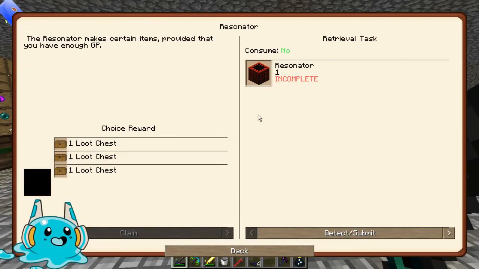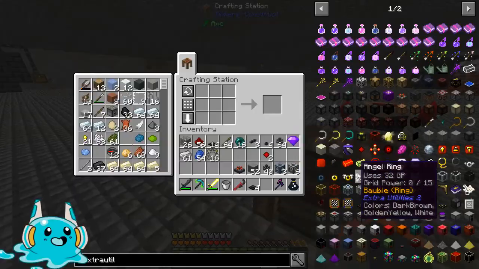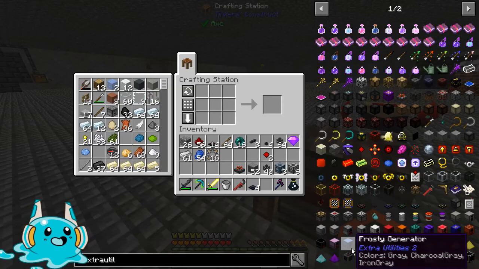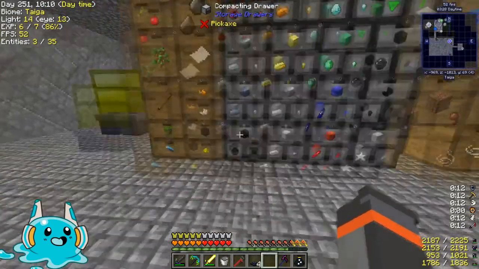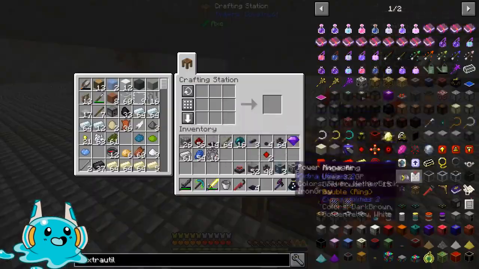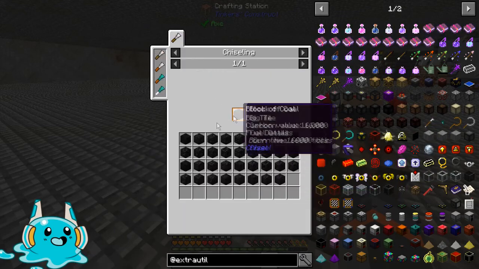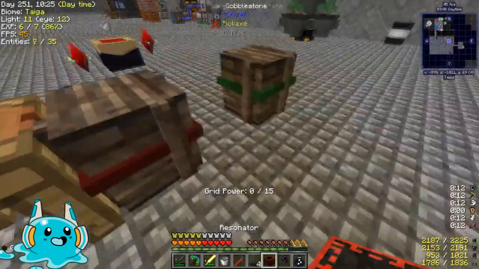The next thing we need to do is make a resonator, because the resonator will allow us to make stone burnt, which is the next big thing that we need to make. So the resonator is up here, and it's very simple. We just need a block of coal. Now the question is, do I have enough stuff to make a block of coal? I don't think I have enough coal. I do. I'm surprised. Other than that, it's just iron and redstone and another resonating core.